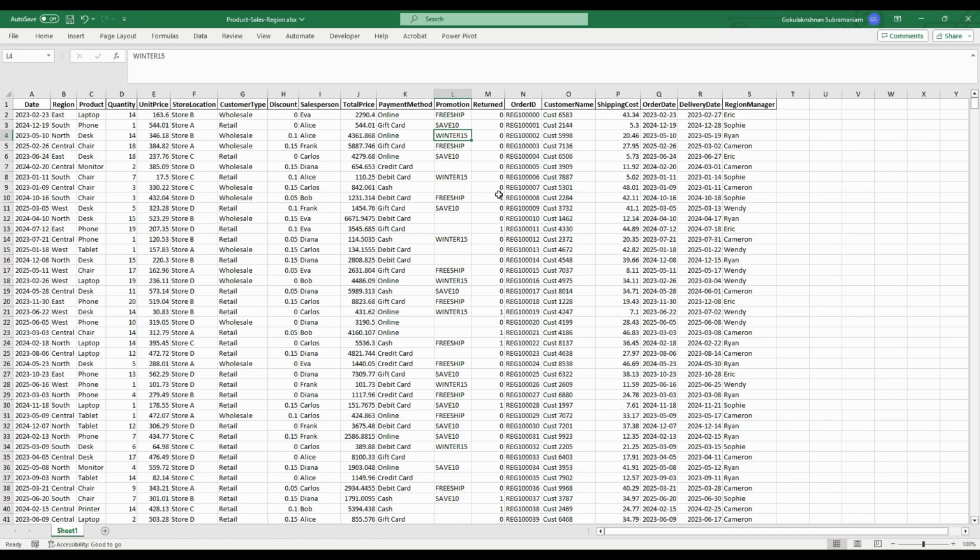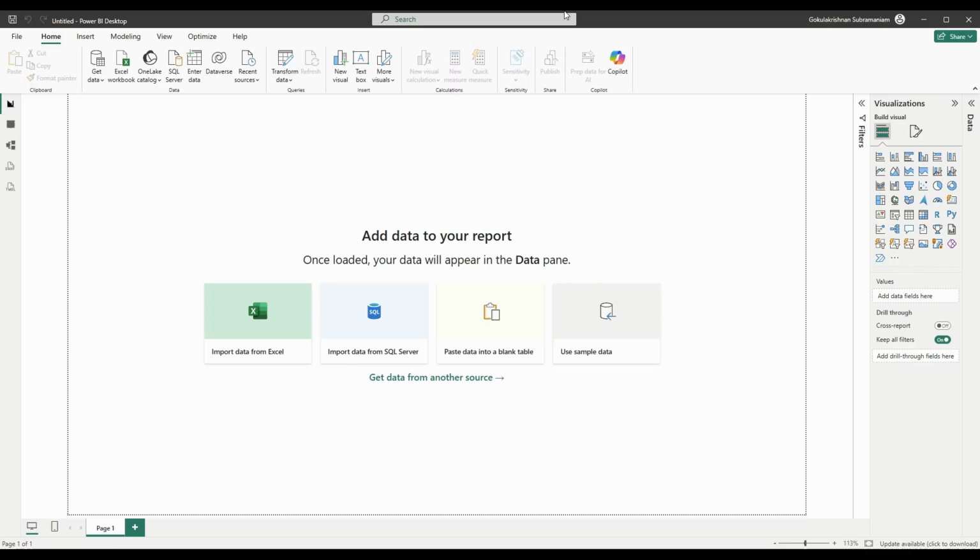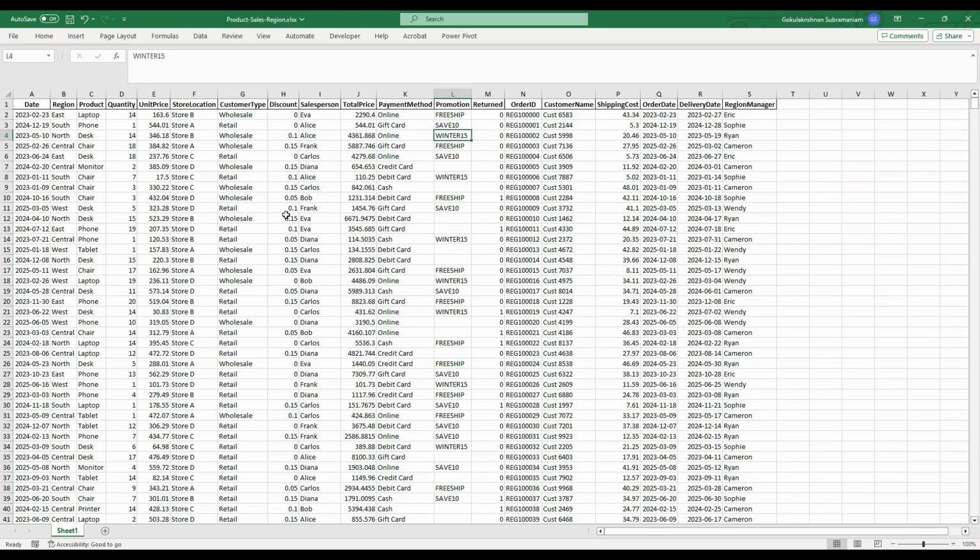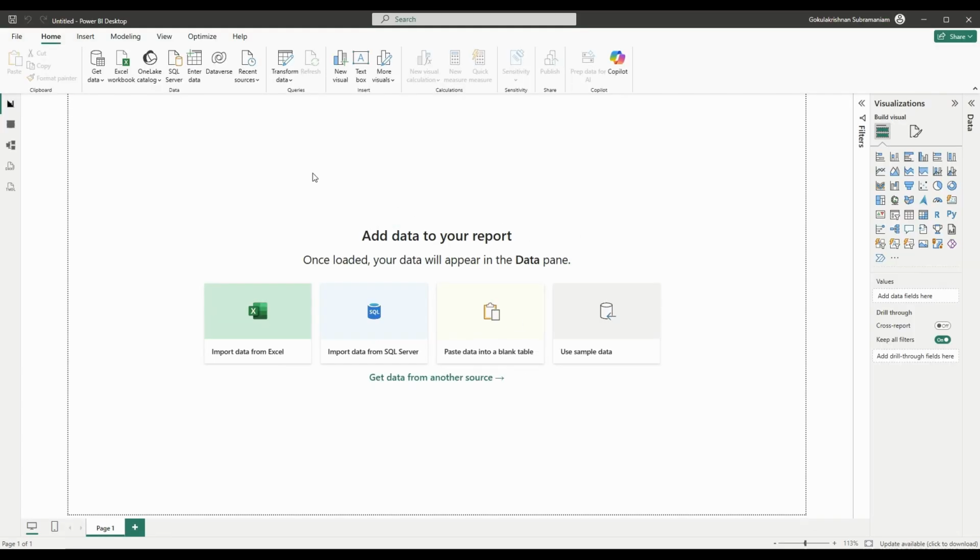Now let's get this data into Power BI. Ideally this is the second phase, where you build a connection between your raw data and your Power BI report, so that it gets synced and the data is loaded into Power BI. So let's go to our blank report. Before that, we are going to take the data from Excel, right? You need to close your Excel file, since it can cause connection disruptions when you are importing the data.